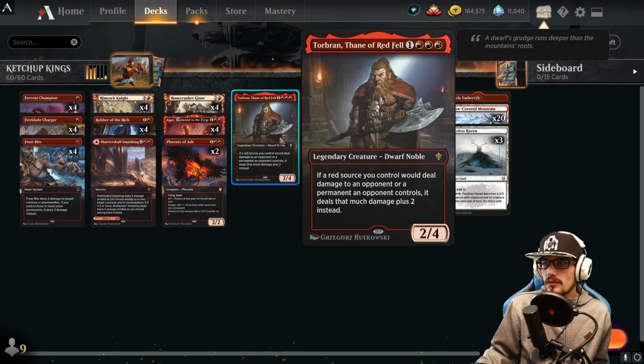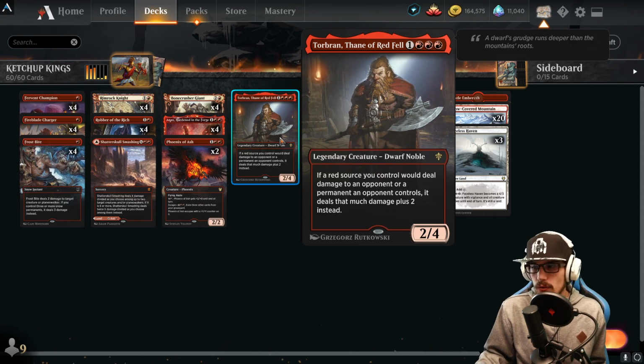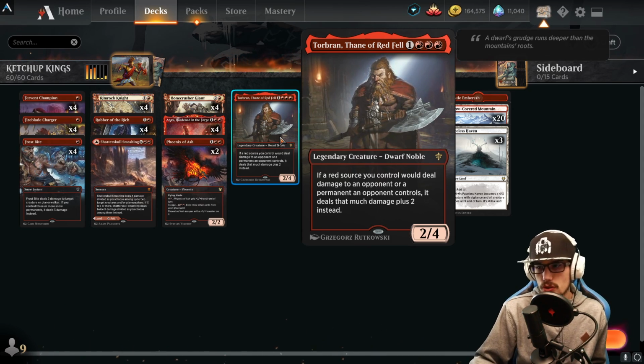Finally, we have a single copy of Torbran, Thane of Redfell, a 2-4, and if a red source you control would deal damage to an opponent or a permanent an opponent controls, it deals that much damage +2 instead.